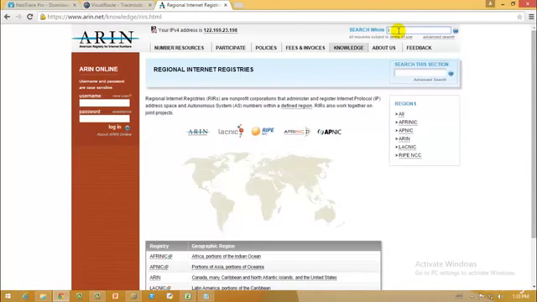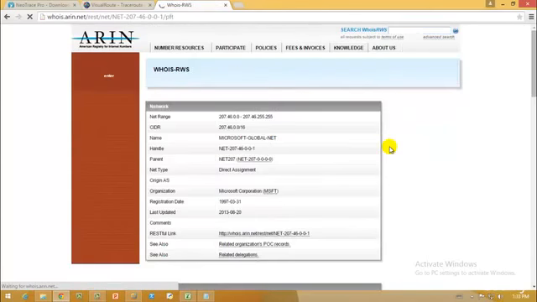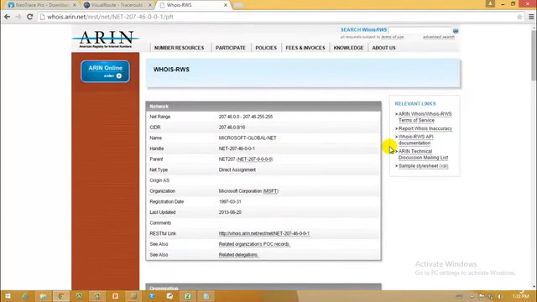So let's check. If I type 207.46.232.182, let's check if I'm able to gather information about that. Okay, perfect. As you can see, the CIDR is 207.46.0.0/16 prefix. This is for Microsoft Global.net, and it has direct assignment.